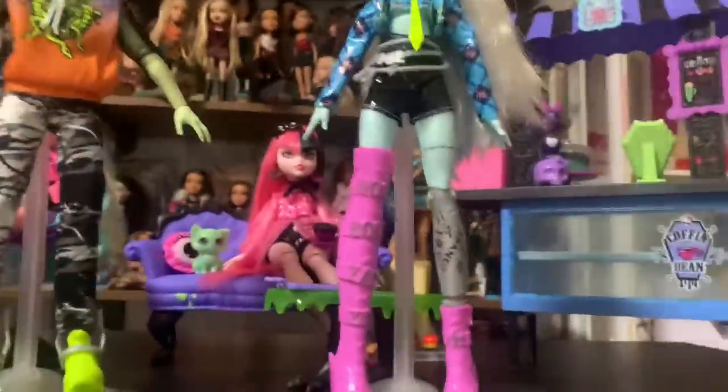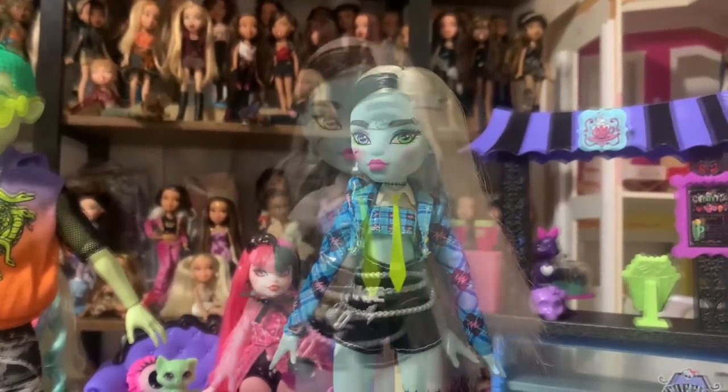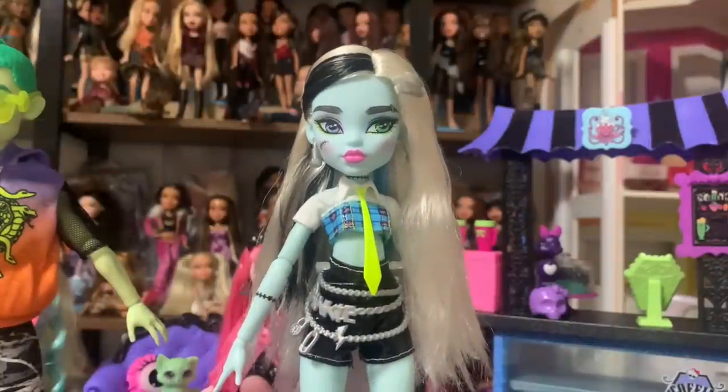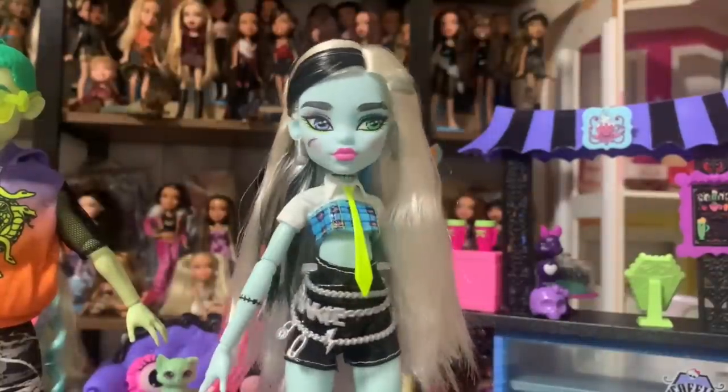Okay, now I'm going to take off the coat thing so that we can look at the undershirt and the tie and everything. This is such an out there look for Monster High. I've never seen anything like this in Monster High. It's so cute and fashionable and interesting.